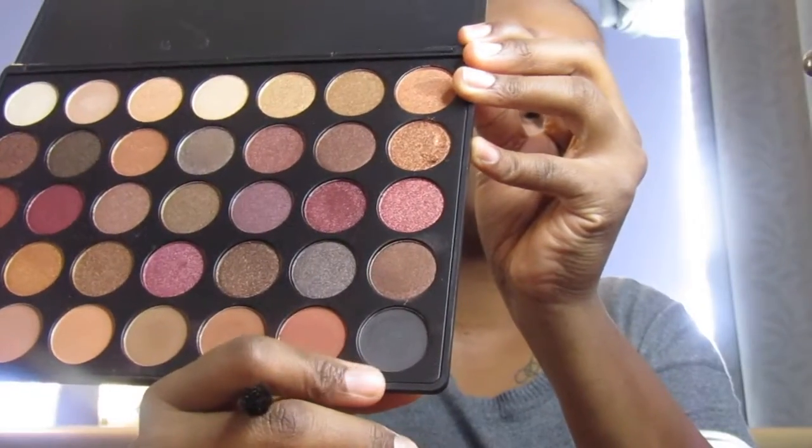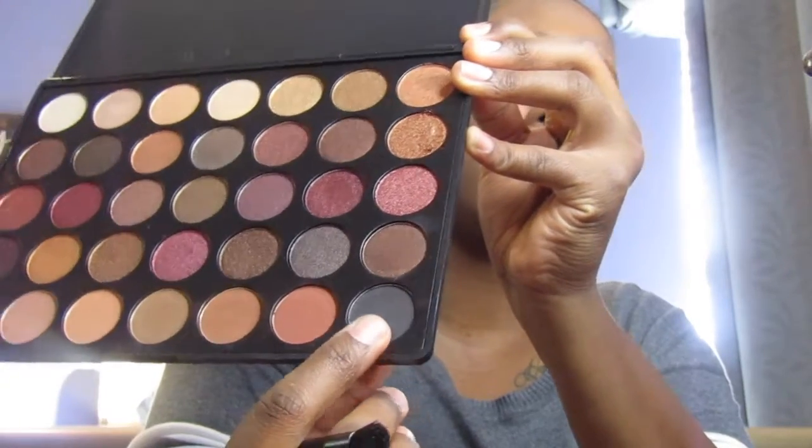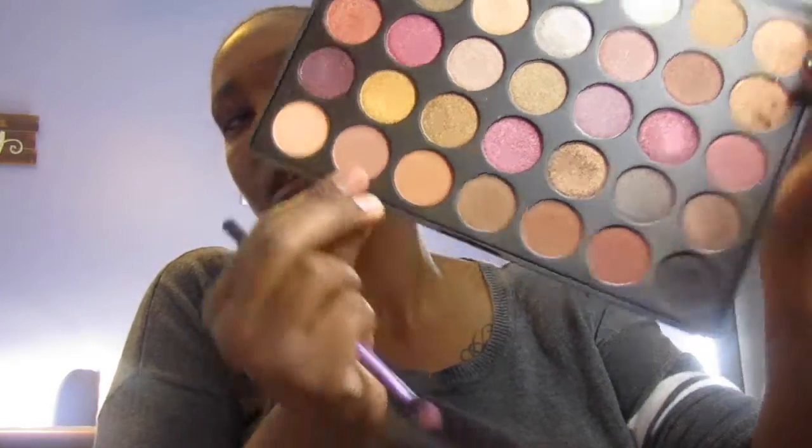The other color that I'm gonna be taking is this black here. And I am going to deepen up the outer corner. Taking this color here to blend out the harsh edges.